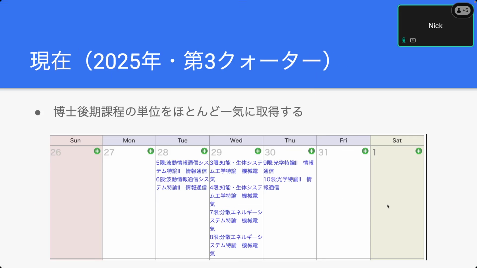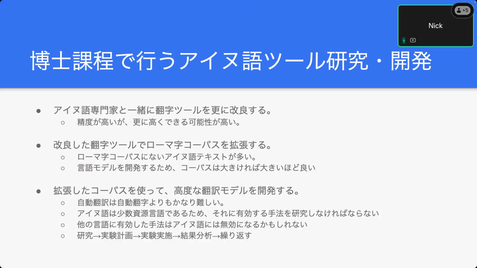So what am I doing right now? Right now is my first quarter of PhD, and I'm doing almost all of my classes in this quarter. So it's been a very busy schedule so far. I didn't sleep last night, and there have been many nights like this. But this will end by the end of the month. And so what am I doing in the meantime and after that as well?